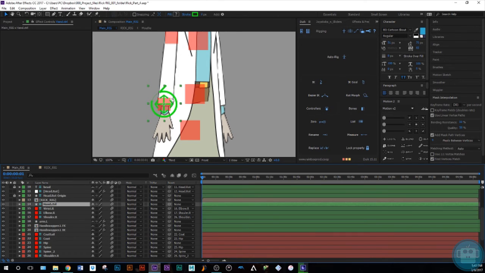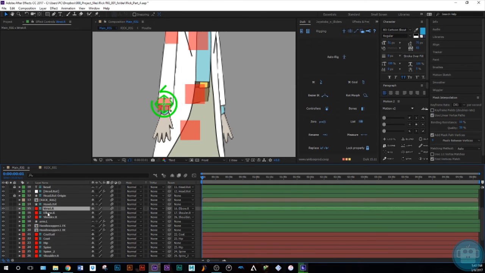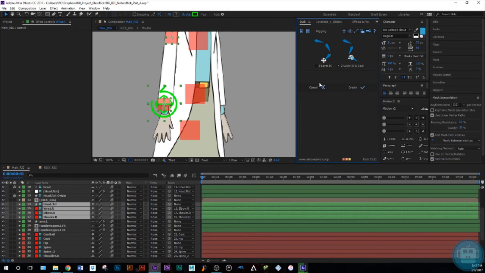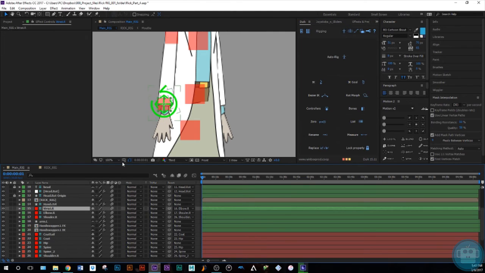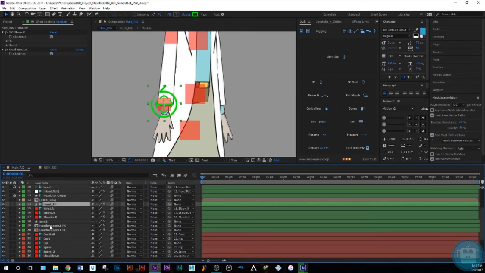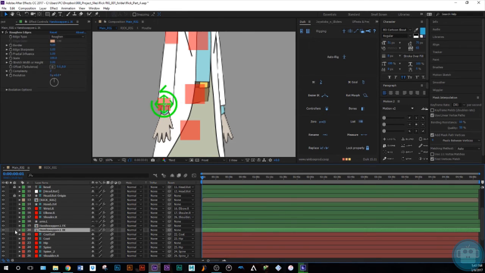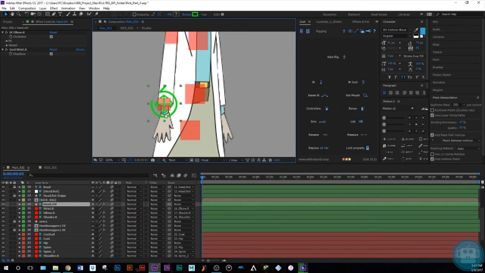Alright? So now that we have this, let's select wrist, elbow, shoulder in that order, which is very important, and then hand control. And we're going to create an IK, and we're going to click on 2-layer IK and gold, create, and that should take care of it, really. So let's lock the IK hand swapper here and the arm. Alright, so now when we click on it, we're only clicking on the controller.